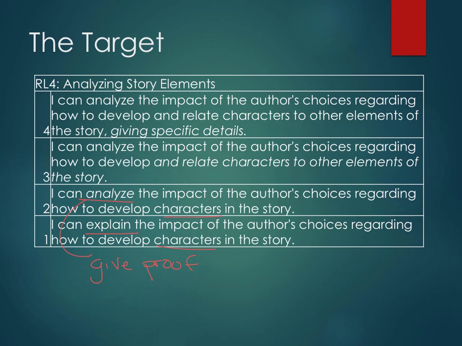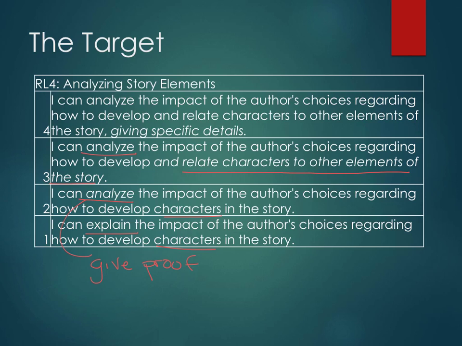Now at the 3 level, proficiency for you, this is where you start adding in new skills. It's not only talking about the character, still analysis by the way, not only talking about the character, but also relating the characters to the other elements of the story. How does the character impact the rest of the story? And this is really where we get into that real world application, considering how people interact with their surroundings.